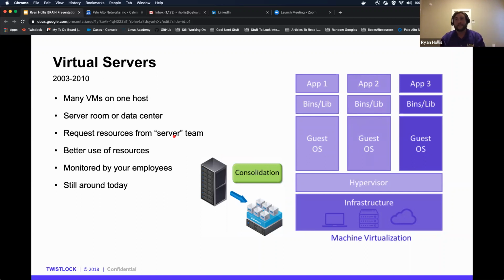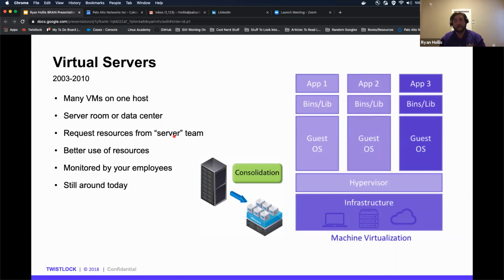You can request these resources from your server team, your ops guys, or whatever formal process companies have in place. It better utilizes the physical resources that are available to you.